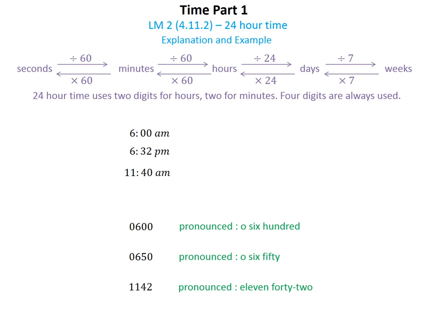This one would be 1142. But of course up here you'd have to say AM as well, and down here you don't. We'll see in a moment how they deal with that. And so that's how it's pronounced. Now of course there's not going to be too many questions you're going to have to do in the lesson that ask you to pronounce it, but while you're talking about it with other people, it's good to know how it's pronounced so you know what they're talking about.